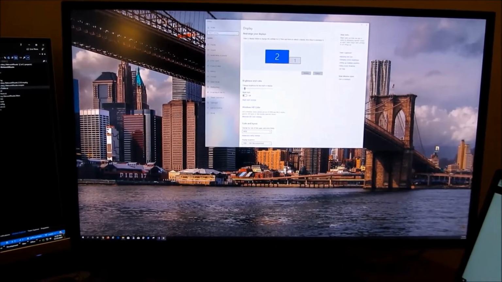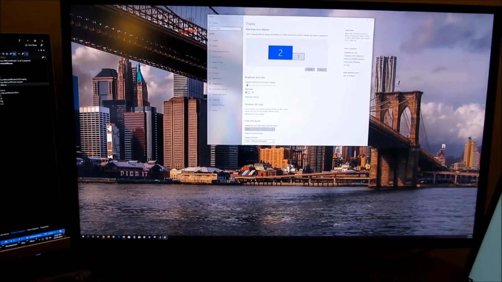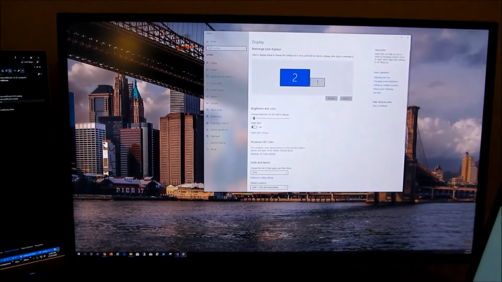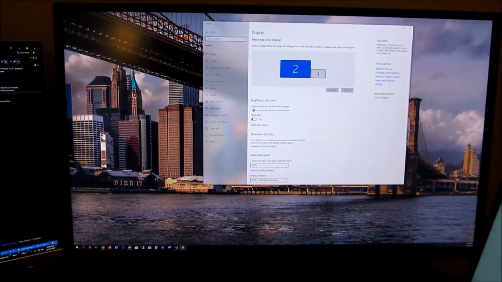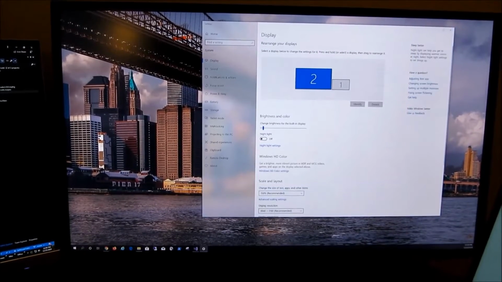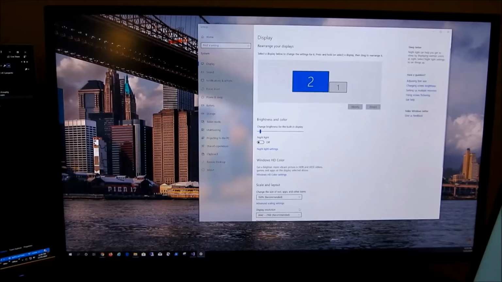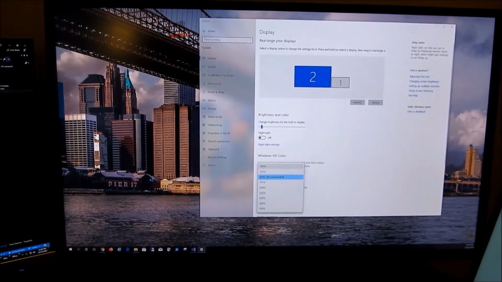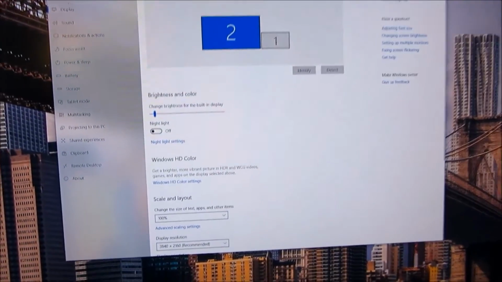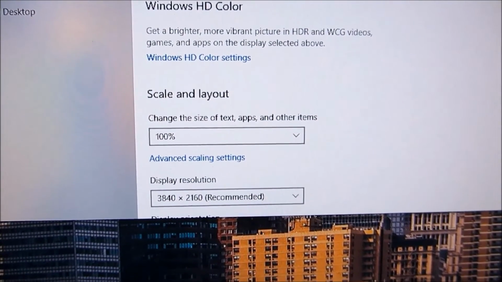And I went back to the 100 here. So I'm going to flip back and forth one more time, just so you could get a better look here of the display scaling. So there's the 125 and the recommended here, which is the 150. And you could see how much bigger the menu icons are, the menu bar at the bottom of the monitor. And now I'm going to flip back to the native resolution, which is the 100. And you could see also just how much smaller the menu bar became.